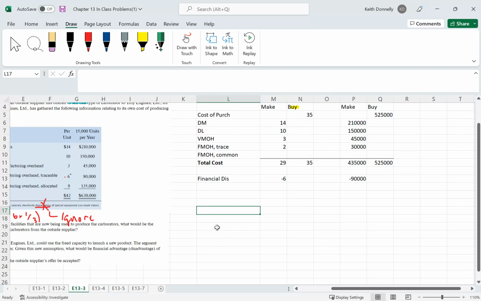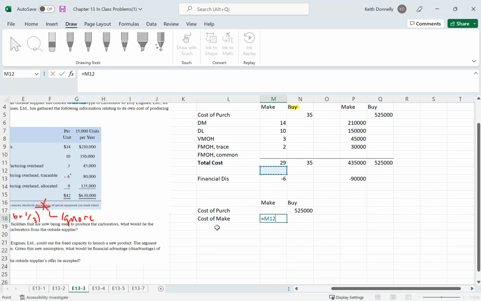So we're going to have the cost of purchasing, and let's make a make and buy column. So if we buy it, the all-in cost of purchasing we'll get from up here, $525. The cost of making it, the all-in number there, we get from up there, $435.